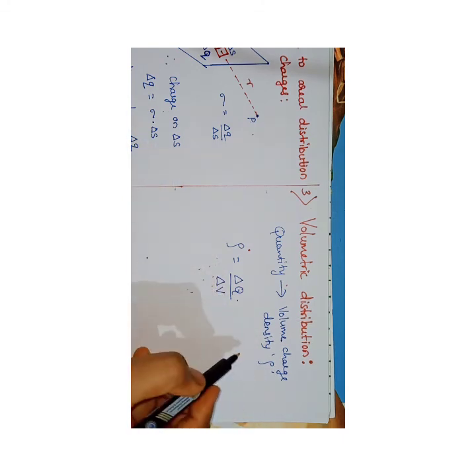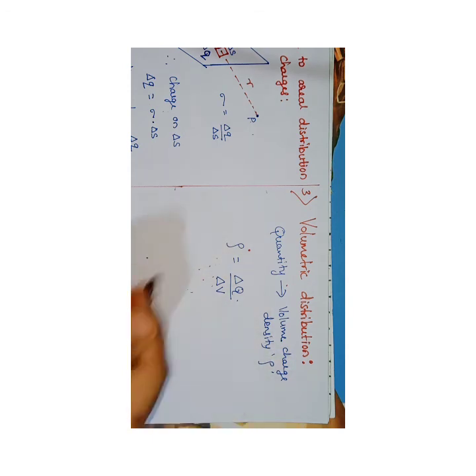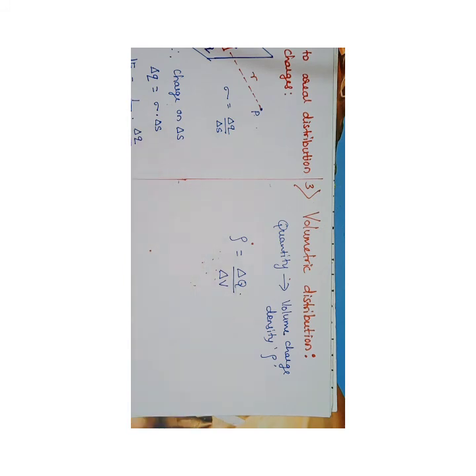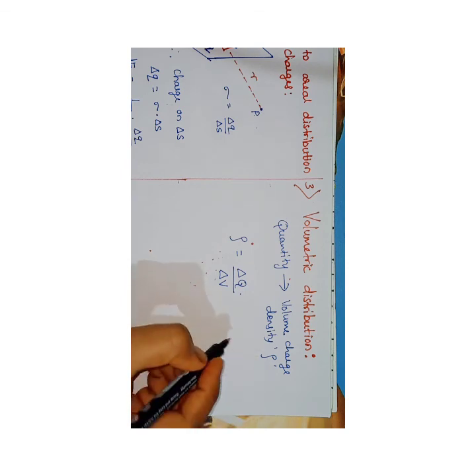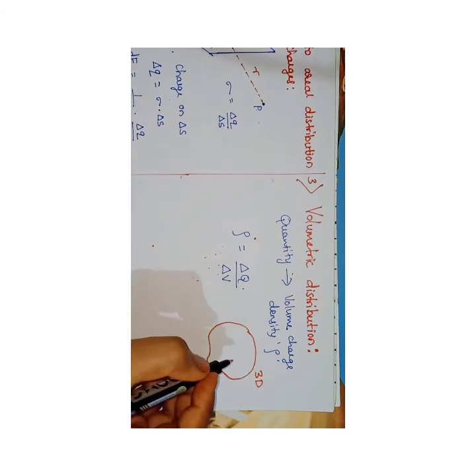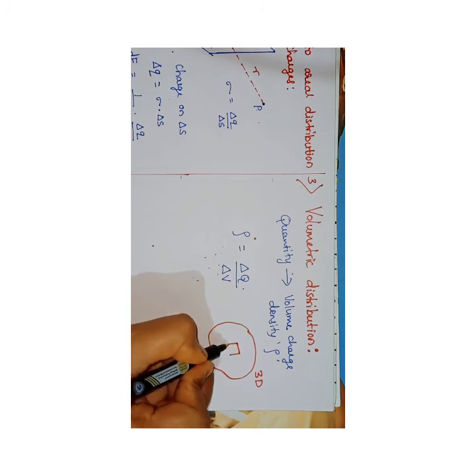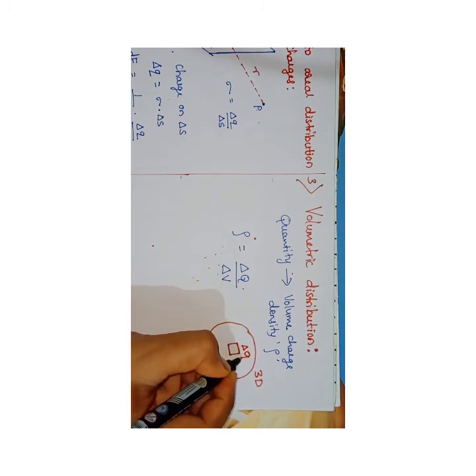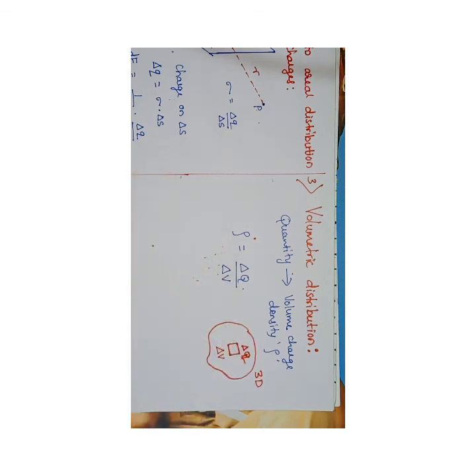Okay, for example, if we have a sphere, or any shapeless body, you can take a sphere. If I draw a sphere, it looks like a circle itself. So I take any body, and this is 3-dimensional, remember. Here you take a small part of it, and how many charges are present here? Delta Q. Here delta V is the volume. So delta Q by delta V gives you what? Rho. Now what is the SI unit of this? The SI unit is coulomb per meter cube.